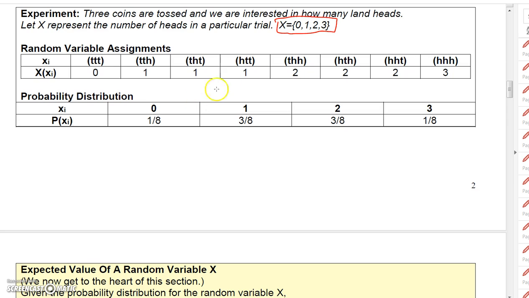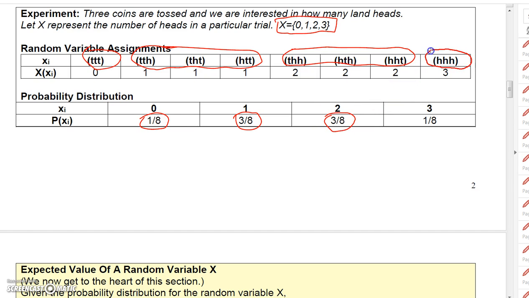So if you do the probability distribution for these values 0 to 3, then the probability of getting no heads would be this 1 way out of 8. So the probability would be 1/8. Now if you want to know the probability of getting 1 head, well, it would be these 3 ways right here out of 8. So there's 3 ways out of 8 to get 1 head. And then there's also 3 ways out of 8 to get 2 heads. So the probability of getting 2 heads would be 3/8. And the probability of getting all 3 heads, there's 1 way that can happen out of 8. So that would be 1/8. So that's the probability distribution for that random variable.